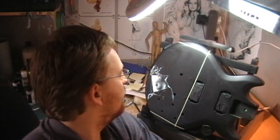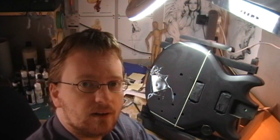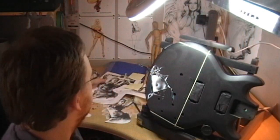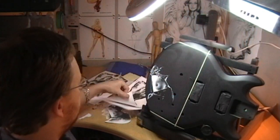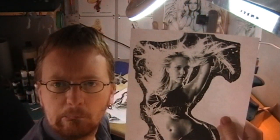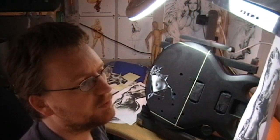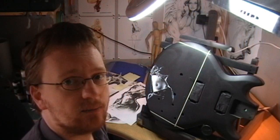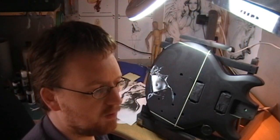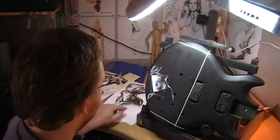So time for a few more hours on little Jessica here. And hopefully I'll have her finished. The hair might take a while though. Come here, my lady. A little complicated, but we'll see. The most difficult part is getting the facial features right, because if you get them even the slightest bit off, it won't look like her. That's the fun with portraits.